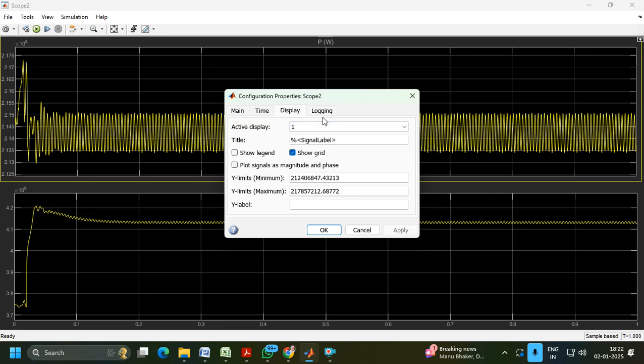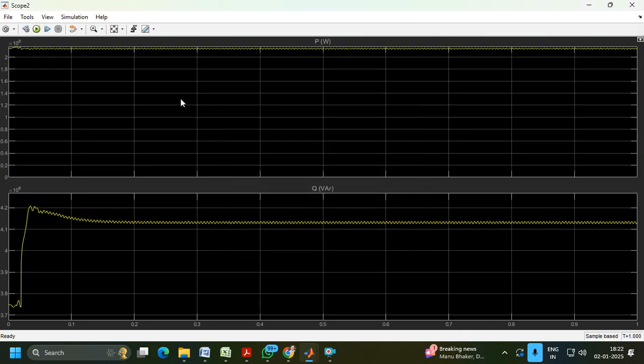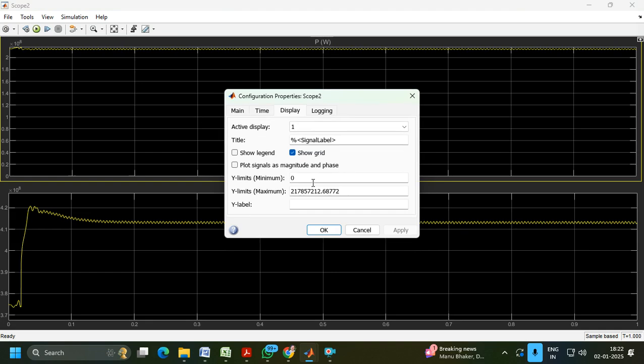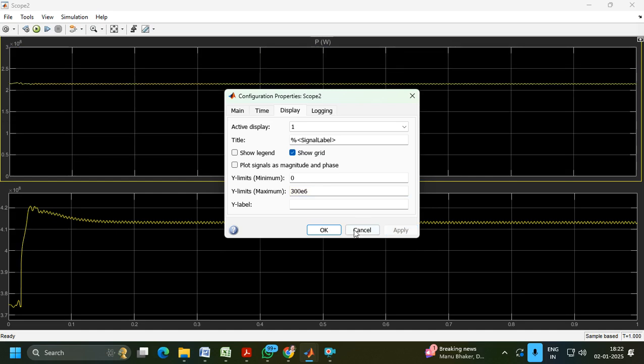For better visibility, you can change the axis settings. Y minimum is 0, and how much is it coming, 217 megawatts. So you keep this 300 e raised to 6.